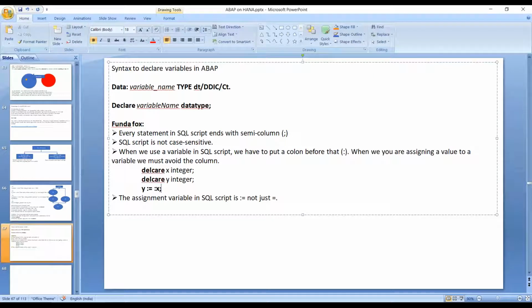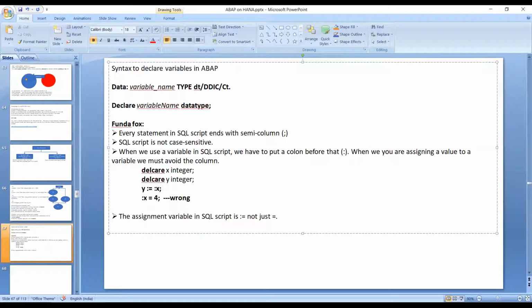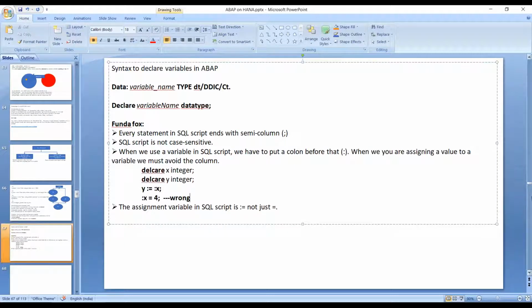There's an example somebody putting on the system here. Is x equals to 4 valid? Anybody? What is the funda fox? Is it so difficult English to read? Is this correct or incorrect? Who will tell me? I am assigning some value to my variable. Should I use colon or not? Is this correct or incorrect? Yes, very good. It's simple English to identify it's incorrect. Clear, everyone? Good that you asked this question. Sometimes it may so happen simple things may not be understood.